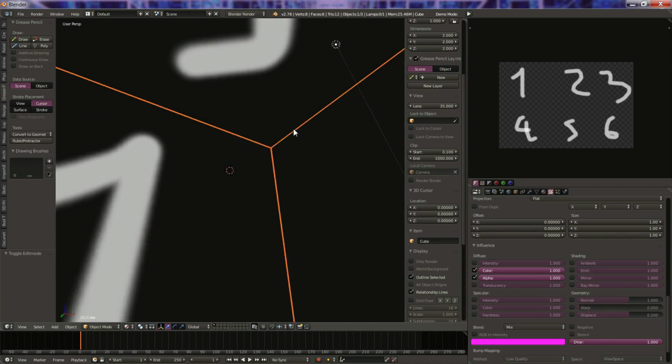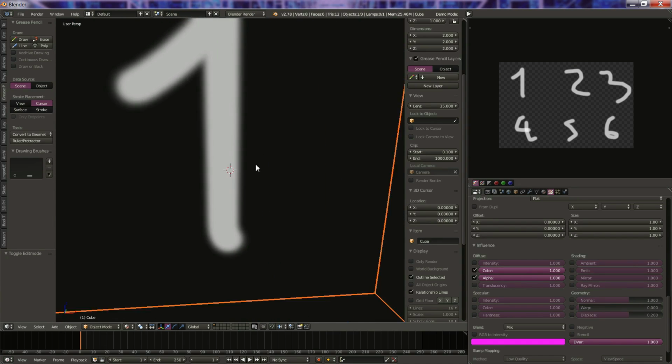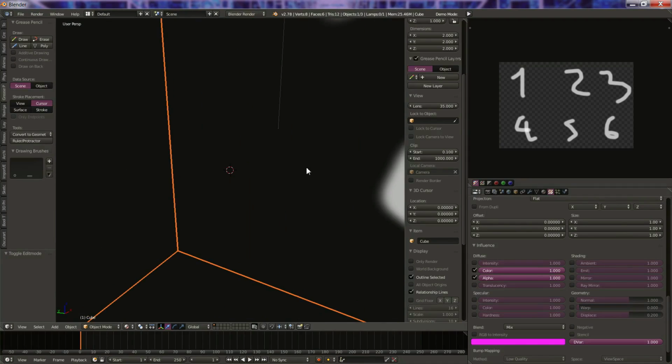Because you may be wondering why I'm not using a sphere. It's because it doesn't have to be. You can use a cube. As long as you're in the center, it doesn't actually matter what shape you use. You could use a triangle if you wanted to.